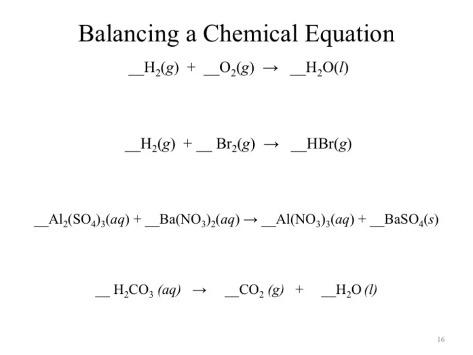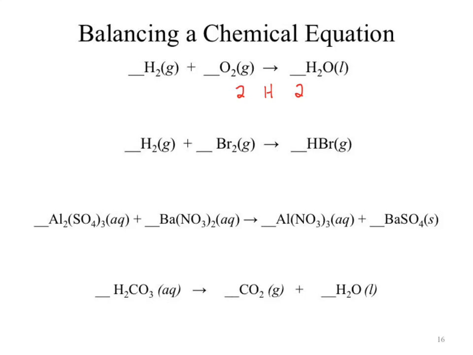So we take a look at that first one. To start our balancing, what do we start with? Start with atoms that are not hydrogen or oxygen first. So our first atom we're going to start with is, well, okay, crap. So we go back to rule 3. And now we can go through and start to balance our hydrogen or our oxygen. What do we want to balance first? Okay, let's take a look at the hydrogen. How many hydrogens do I have on the reactant side? 2. How many hydrogens do I have on the product side? 2. Awesome. First step done.